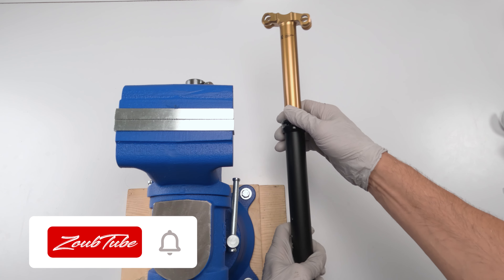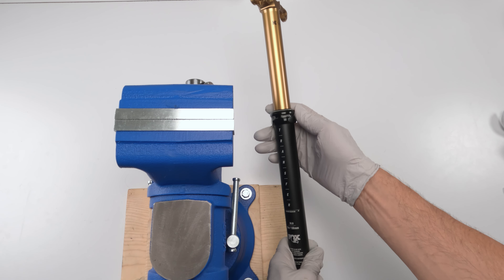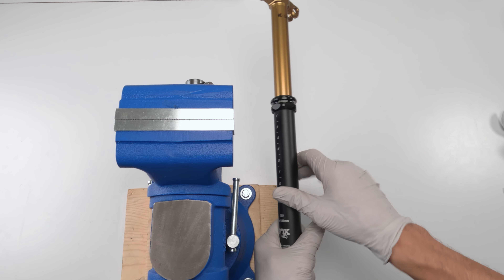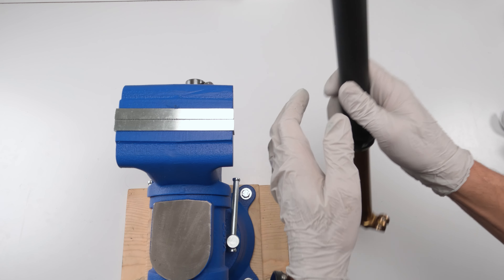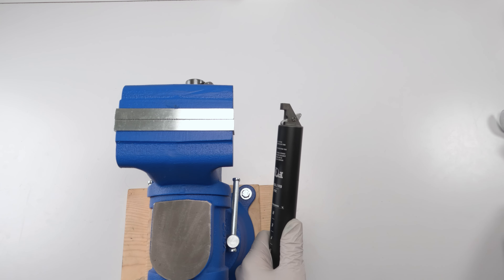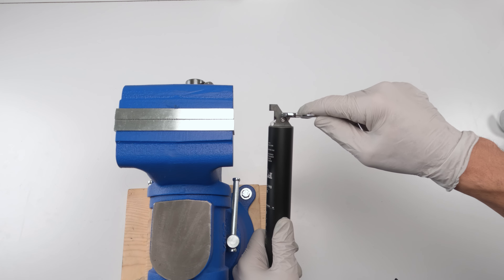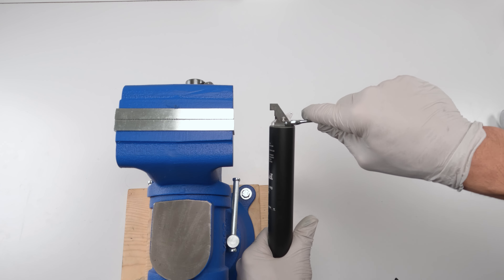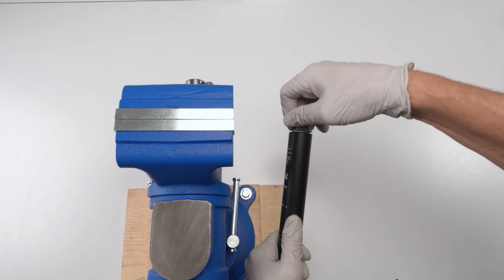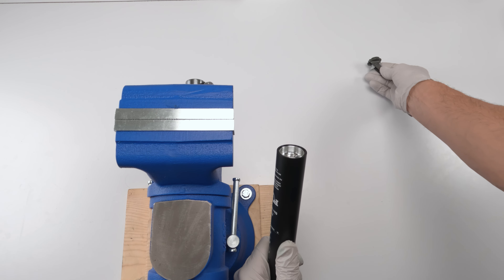Before we start on the post, make sure to clean it as best you can — get rid of all loose dirt in all little areas. To start off, we need to remove the actuator. You can use an NipX plier or a 10 millimeter wrench — place it underneath the pin, don't grab from the pin part, and just give a little turn.